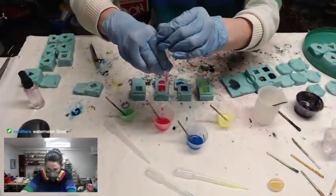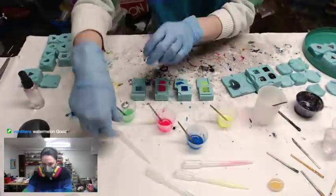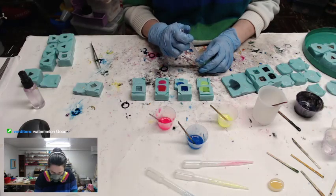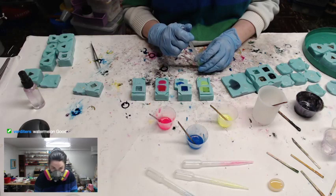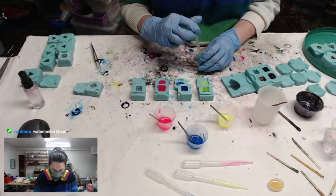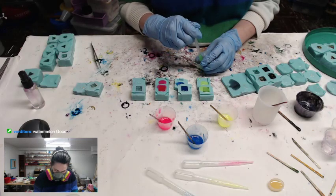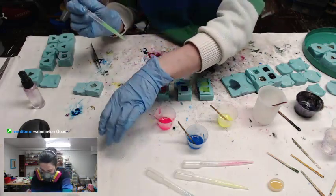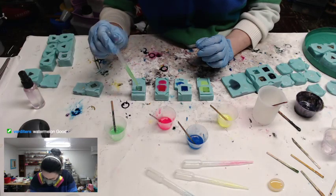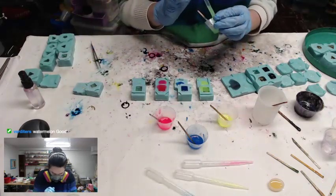Alright. And for green, the last one, this was with the yellow butterflies. It's going to be a little bit more subtle, probably, but hopefully, glowing in the dark, it might be fun to have that slight contrast there. This one might be a little bit more subtle. Oops. Apparently I need more green in my pipette.